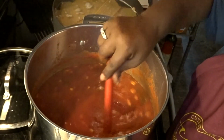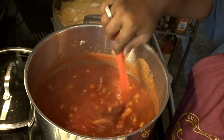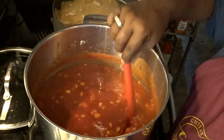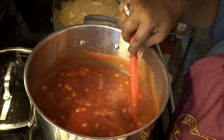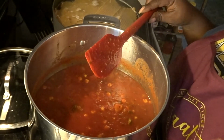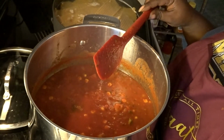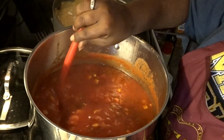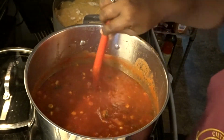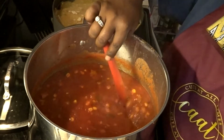But this is pretty much it, guys. Very simple from beginning to end. The longest process is processing the tomatoes, but with that Weston tomato press, it just makes it so much easier. In the past, I used to use the old method of boiling the tomatoes and peeling the skins off, or do an ice bath after that, then peeling the skins and that whole spiel. This Weston has made it so much easier, and I am very happy because that is such a long and tedious process.